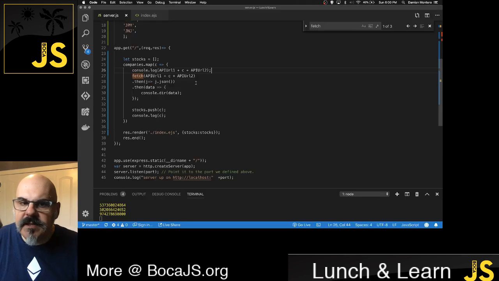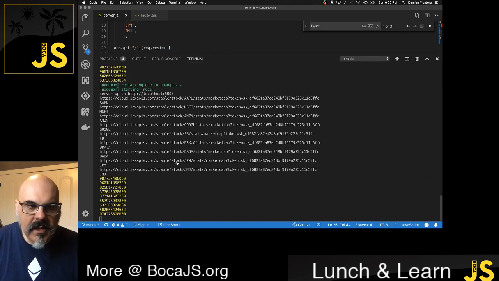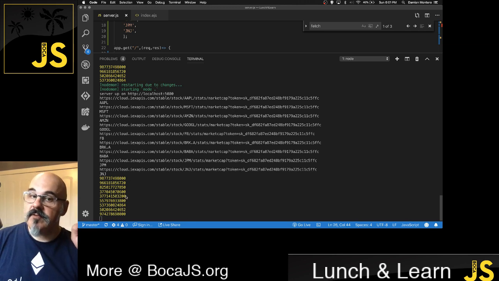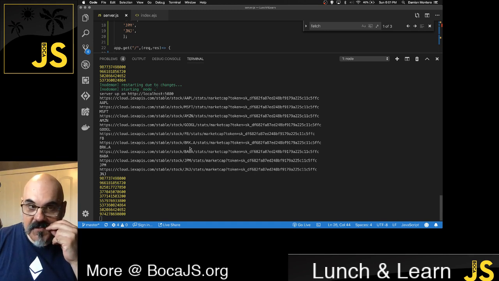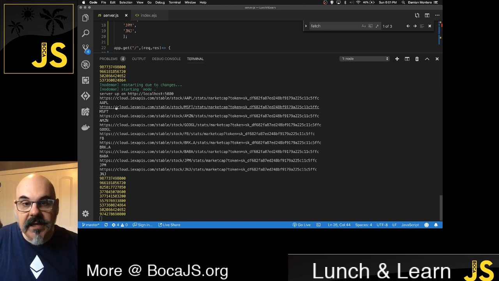If I refresh the page, you'll be able to see that we have the call here to the URL, and it's a valid call. They're getting valid returns, and here's something very important. As you can see, the call happens afterwards. The calls are made and it finishes, and then we get the page. You'll have to believe me with this, and then the calls return.